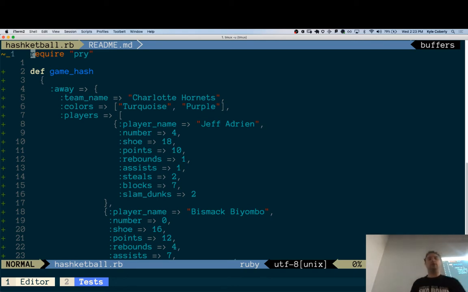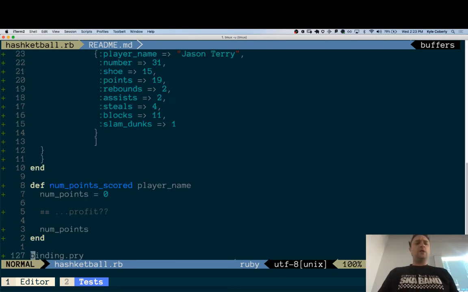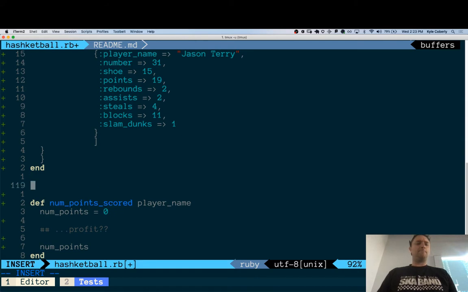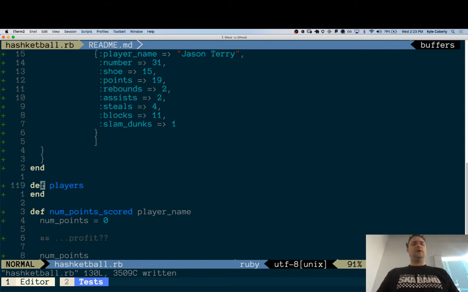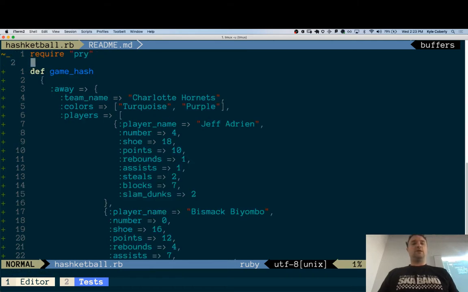That might come in handy. So let's say I make a players helper method. The goal here is to just return all 10 players in an array. If I wanted to do that, how? Combine them. Cool. How can I combine them? Sure.